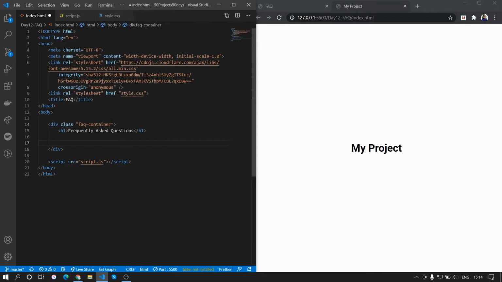And below that we'll create a div with a class of FAQ. It will have an active class to it, and this will be the only div with the active class, and other divs will not have active class. And this active class will be toggled later to show and reveal the data inside.